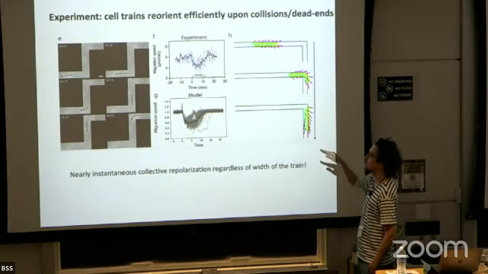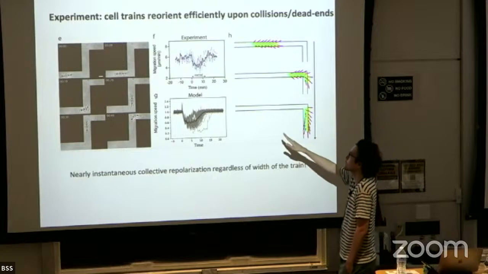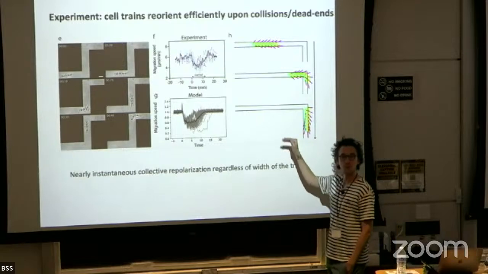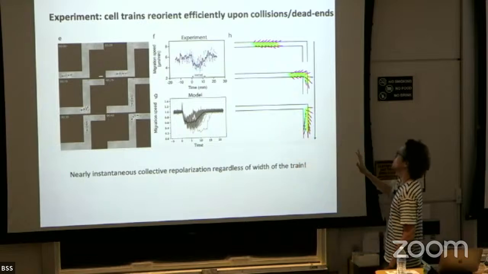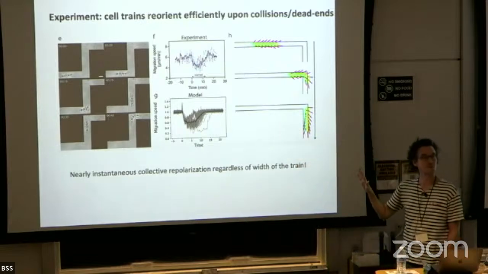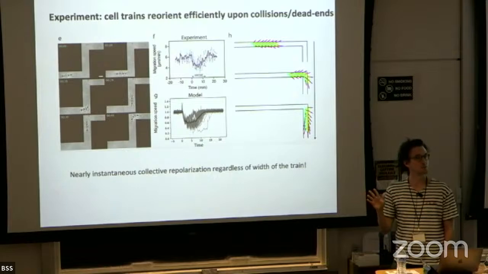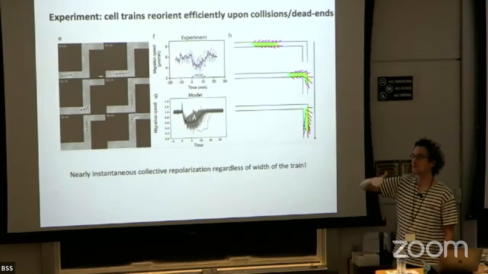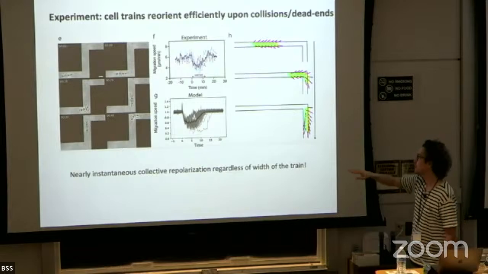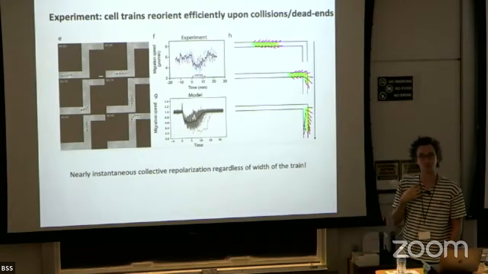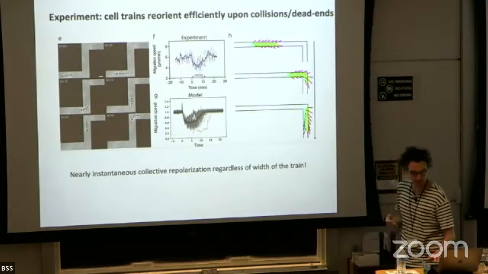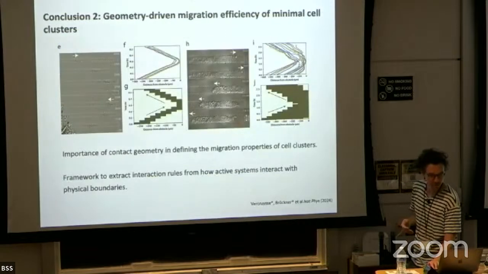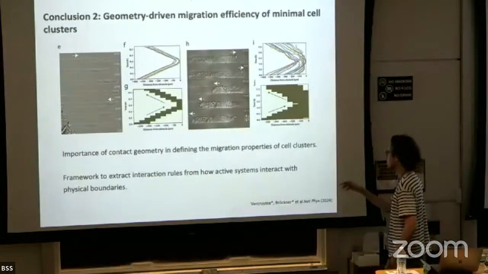if you compare simulation and experiments, you get quite consistent time scales and magnitude of your velocity reduction. So we think that this mixture of three interactions that we only parameterized based on moving into infinite space is actually pretty good at reproducing navigation through complex environments. So this is the first part of the talk.